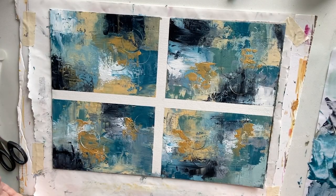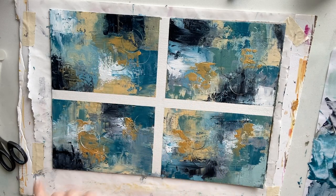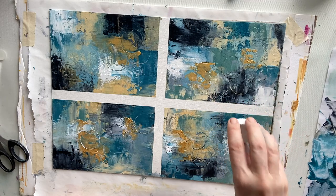I've removed the white tape and I have to say I'm really happy with them. A little bit muddy, but for my first cold wax and oil abstract, I'm pretty chuffed. I've got some lovely textures and lovely combinations of the colours. I used a limited palette — just Naples Yellow, Payne's Grey, Cobalt Turquoise and White — with a little bit of gold at the end for a pop and a focal point.